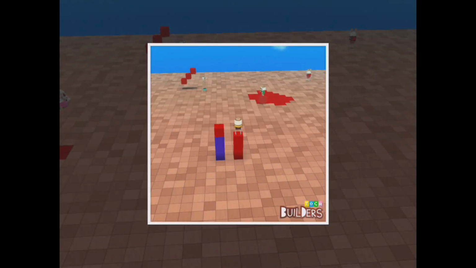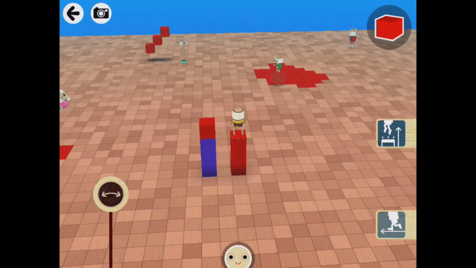Now this picture automatically saves to your camera roll, so it could be used in a bit of work that you're doing on the iPads. It could be printed off as evidence. But this is a really nice way of letting children explore operational and instructional options when it comes to programming and computing.